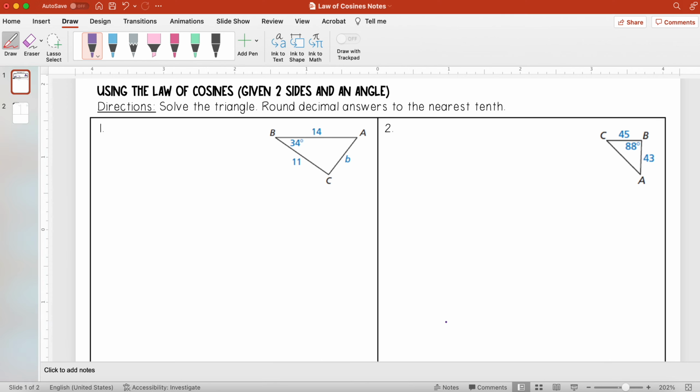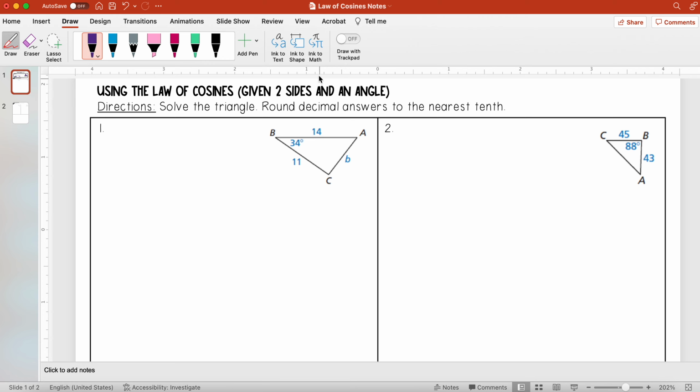Now, it's important to note that I can't solve these right now using law of sines, because with law of sines, we have sine of A over a equals sine of B over b and sine of C over c, and so on. I don't have any where I know both the angle and the side. For angle B, I know angle B, but I don't know side b. And for A and C, I don't know those angle measures. So right now I can't use law of sines, and that's when law of cosines comes into play.